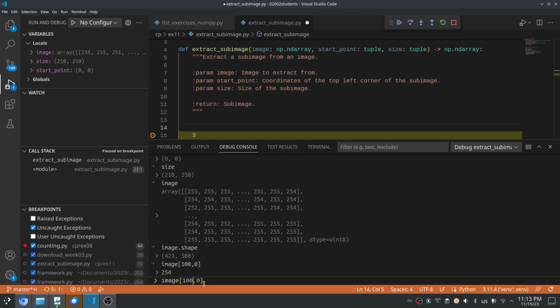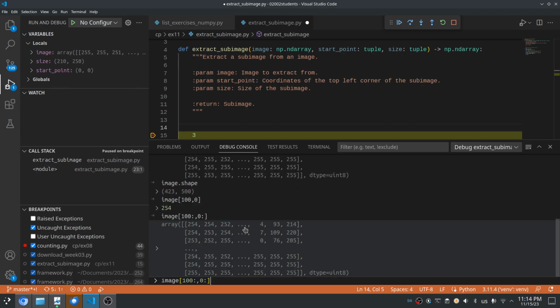I could access it like this, but I can use slicing to get the sub part of this array that starts at 100, like 100 down and 0 out, so that would be here somewhere, and then just using the slice to get everything else, that's this slice, down, and everything to the right, that would be this slice.